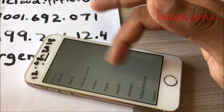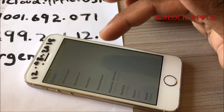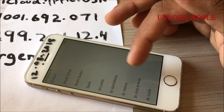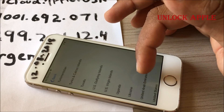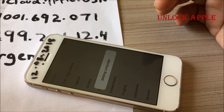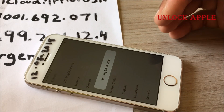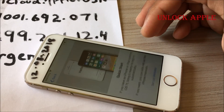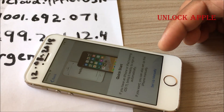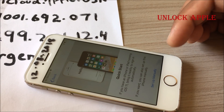According to the instructions I received, I have to go down and follow the same steps — you have to do the same. First, we choose USA — United States. Then we go through the setup: set language, set up manual. We also need to create a Wi-Fi connection that will connect directly with Apple, and then this iPhone should be unlocked automatically.